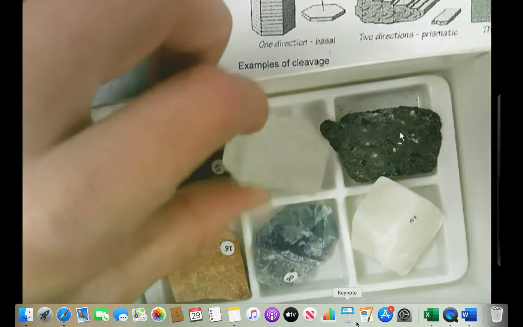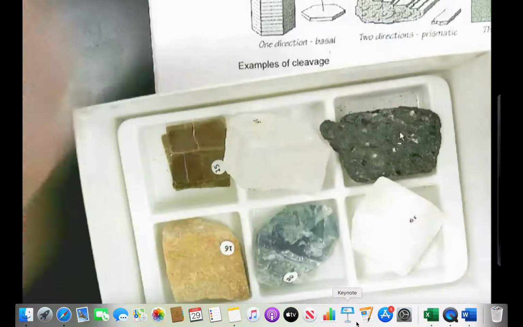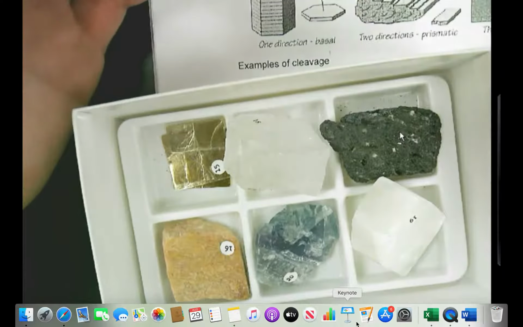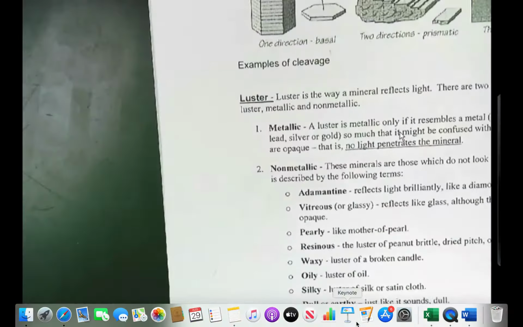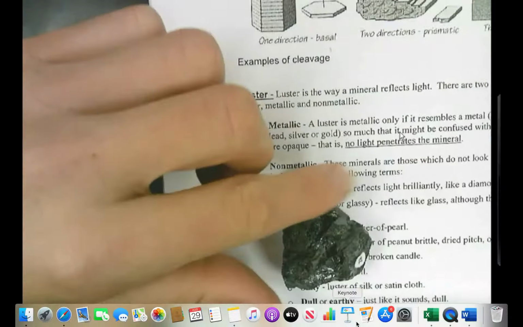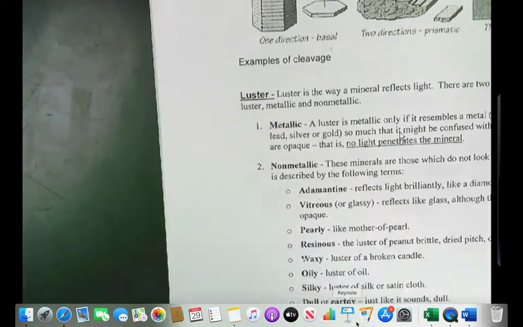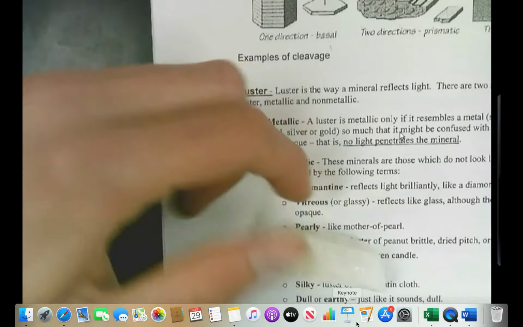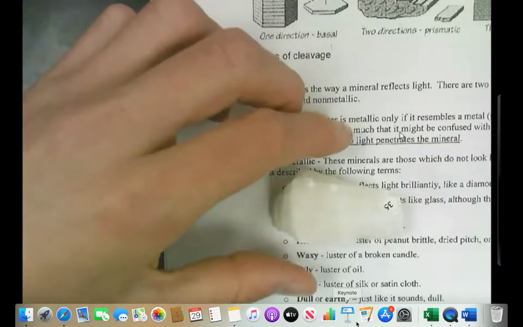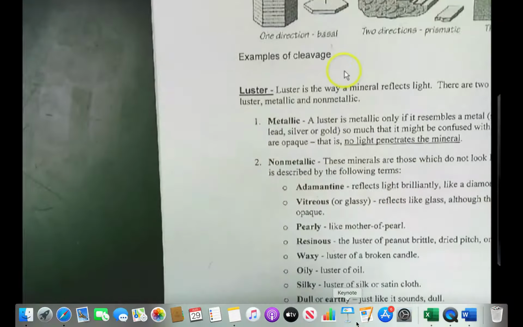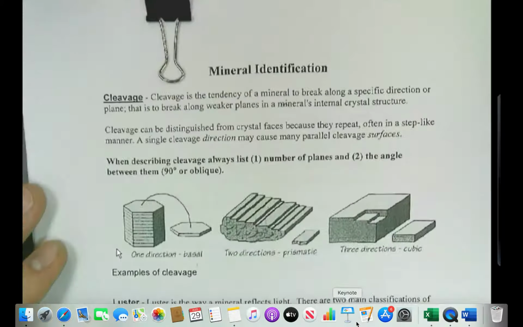Now another 2 plane could be, again, gypsum. If you notice, there's a very predictable vertical pattern that this will break in. Now again, the numbering system isn't something we're going to worry about. I want to know yes or no. So, for example, if I take a mineral from your kit and just say, all right, does this mineral display cleavage, yes or no? Your answer would more than likely be no. Something like this, does this mineral display cleavage, yes or no? And very clearly this has places and weak locations where the bonds will break very regularly. So that there is cleavage.